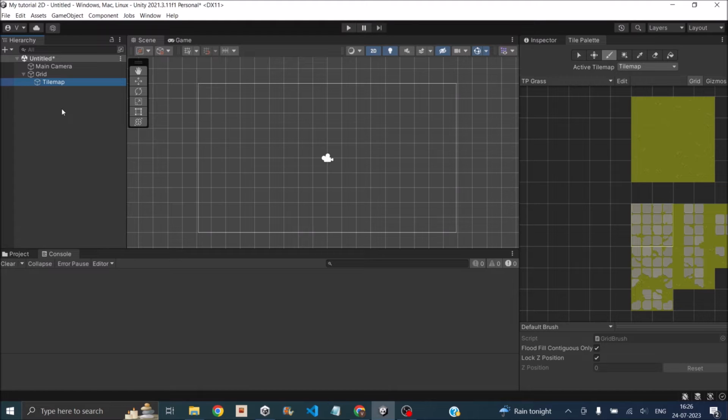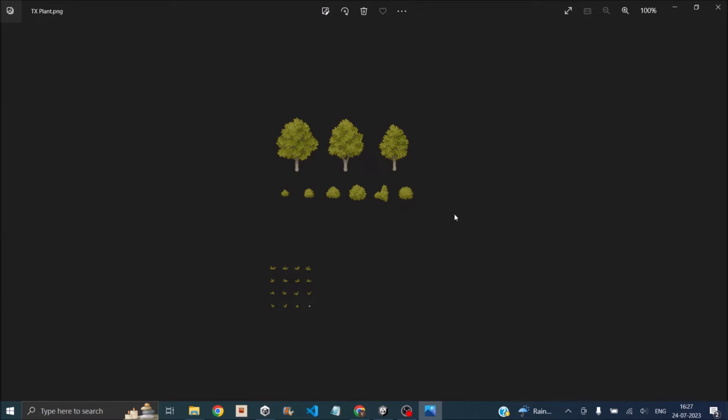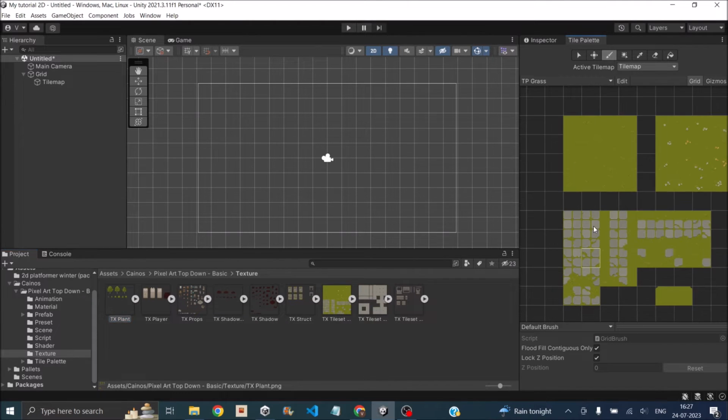As of now, we'll just learn how to create a tile palette for painting in your tile map. So say you have a texture sheet like this. It has trees inside it. Now if you want to create a tile using this, the first thing to know is whenever you paint inside a tile map, it is based on tiles. So if your tile shape is irregular, then it will be very difficult to actually paint. So it's okay to have multiple tiles on a single sprite. For example, this sprite here is actually large in size, so we have divided it into many tiles. It's better to maintain a regular shape for all the tiles rather than having irregular shaped tiles.